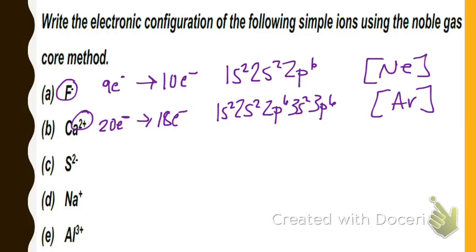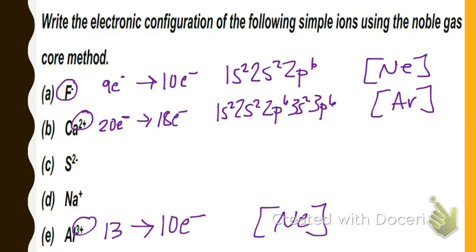All right, and then let's go with aluminum. Aluminum normally has 13. +3 means it lost 3 electrons, so now it's 10 electrons, so it's going to be neon. And we will find in the next unit that this is something that's called isoelectronic, meaning it has the same electron configuration as each other. That doesn't mean they become neon, they don't become argon, because they still have the same number of protons in their nucleus. They're just an ion. But that is something you need to recognize as something that's isoelectronic.